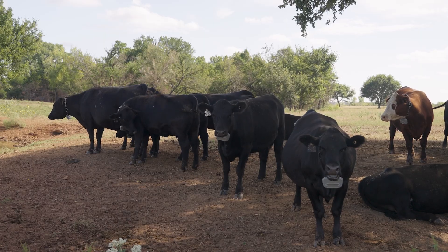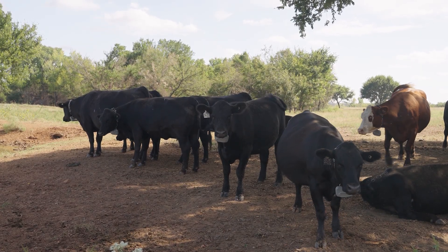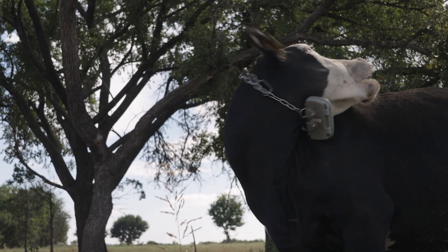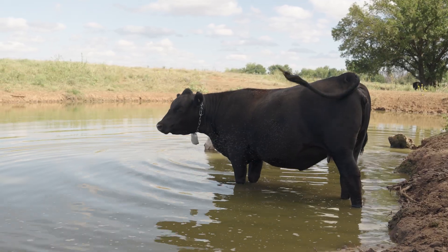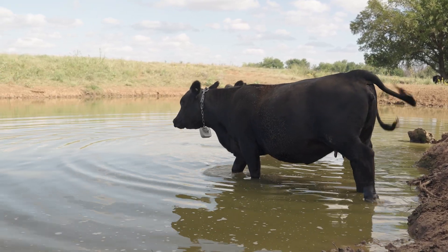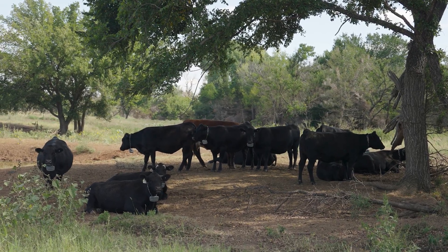Anaplasmosis is a disease that gets carried by flies and ticks. Those that take a blood meal off one cow and potentially go take another blood meal off another cow can spread anaplasmosis. In a best case scenario, we're going to see outbreaks where our cows begin to get sick, maybe have abortions, maybe act lethargic, and we could potentially bring them back with some antibiotic treatment. In a worst case scenario, typically we know that we've got an anaplasmosis outbreak when we start seeing dead cows.